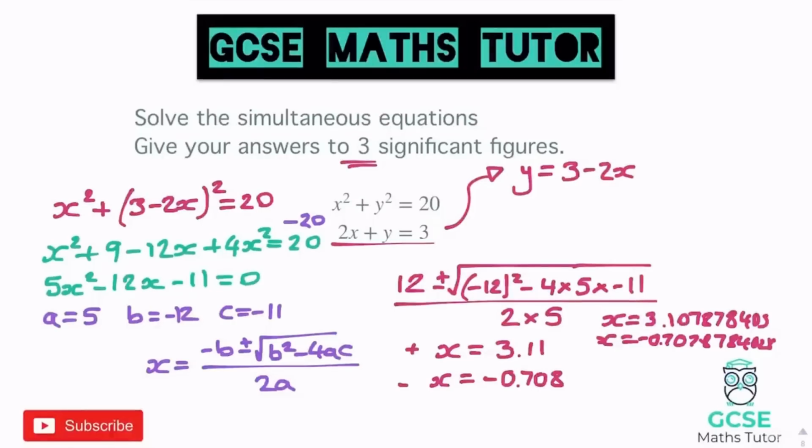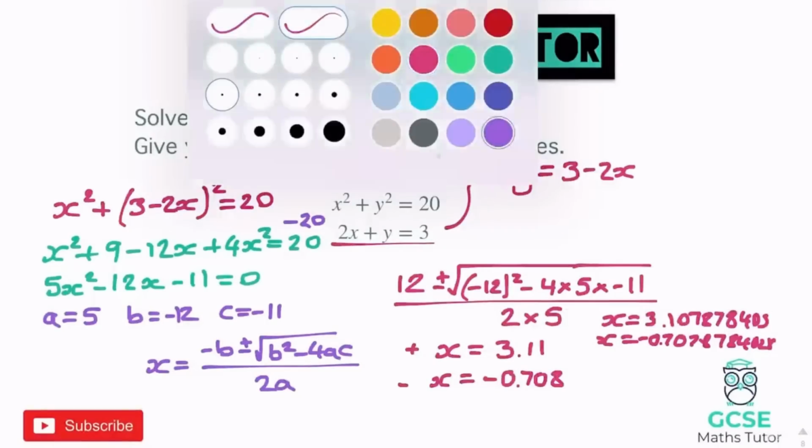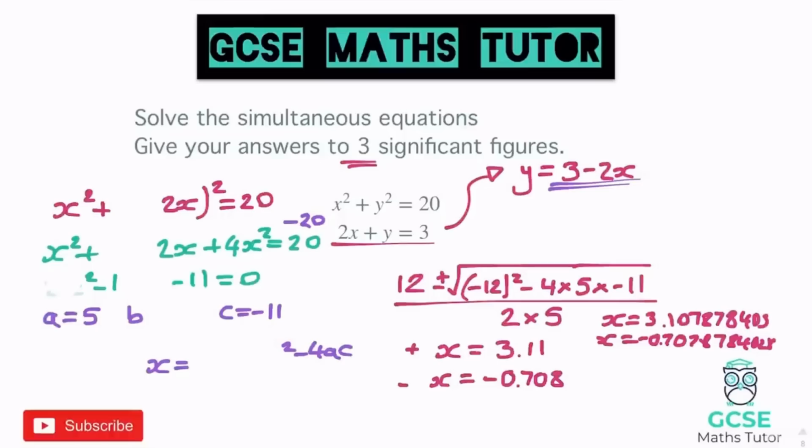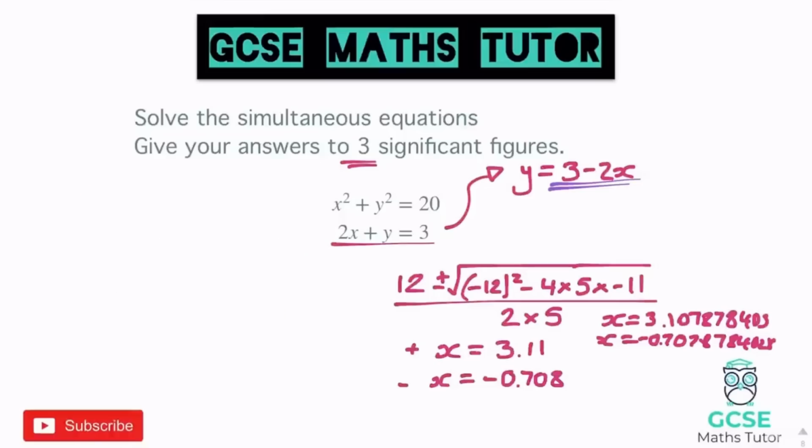So let's have a look now. Obviously what we've got is 2 x values that aren't particularly nice here, they're both horrible decimals, but we are using a calculator, so substituting these values back into our equation isn't going to be too bad. So I'm going to sub it back into this equation here, y equals 3 take away 2x. I'm just going to get rid of some of the working out here so we can see this. We've got our x values, I'm just going to remove all of this here.